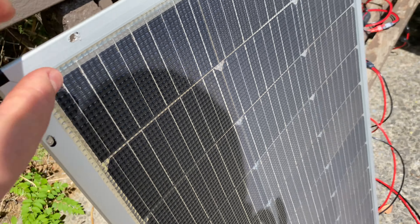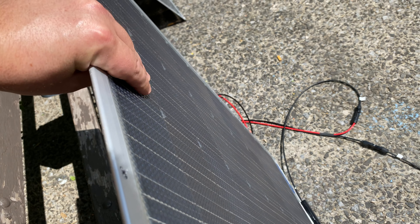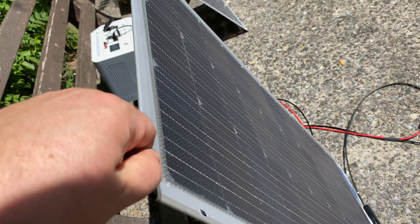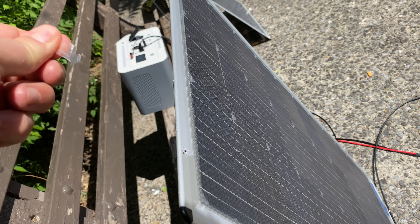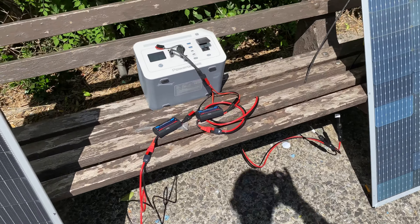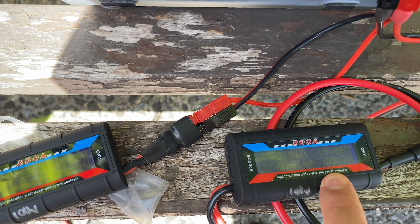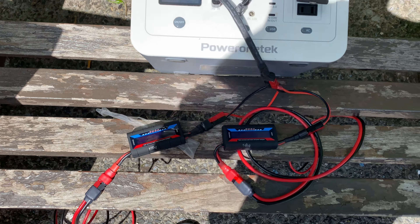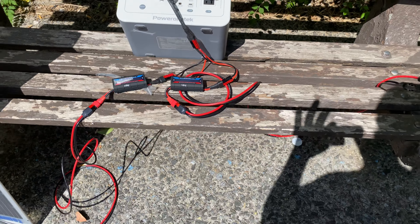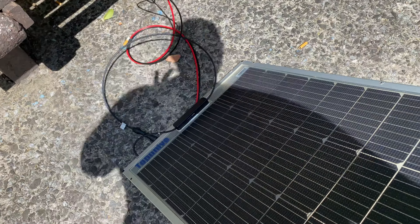This panel is light — about 4.5 pounds each — but use both hands when carrying it. The manual says to carry it correctly and don't try to grab it by one side. Inside are crystals, and you don't want them to crunch. Sometimes when holding a foldable solar panel by the edge you hear a crunch — that means solar cells might be breaking down. Technically those cells might be glass inside encased in plastic on the outside, so they can break if mishandled.